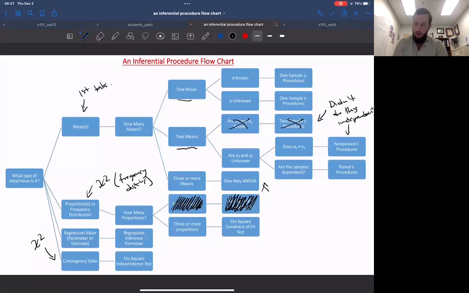Right. So I'm going to clean up the chart a little bit based off of what we actually covered, and I'm going to make a few little changes just so that it's a little more direct in terms of following it through. Hopefully this resource, once cleaned up and reviewed, will be helpful in determining the type of test you need to use based off the problem you're working with.